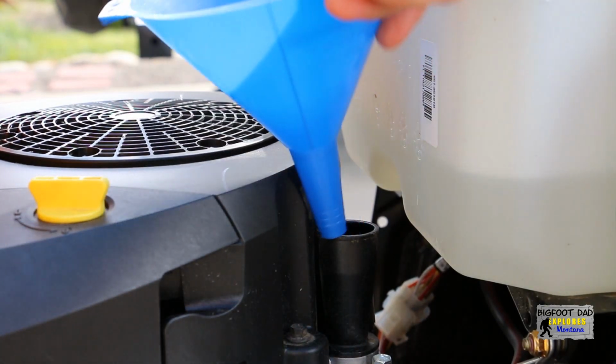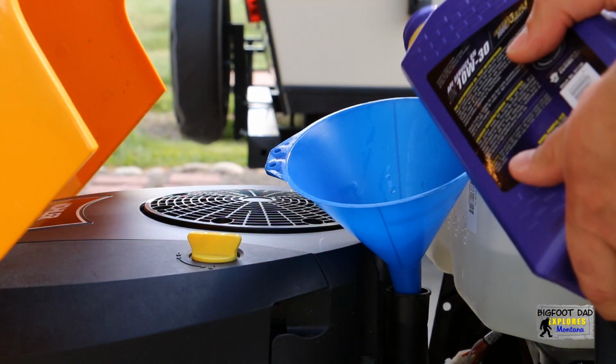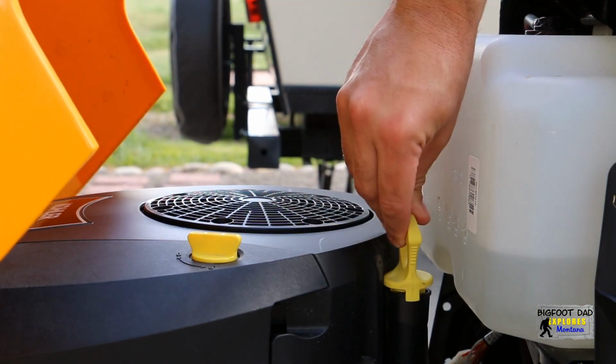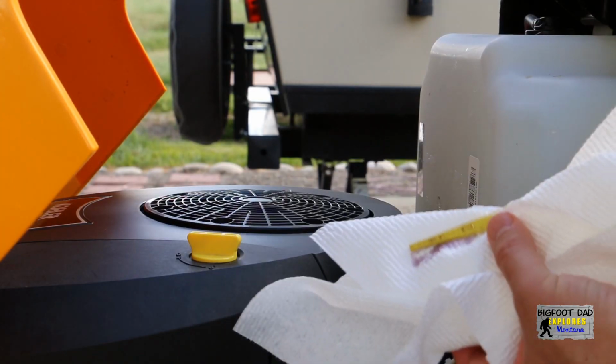Pour in the new oil through the dipstick tube. I like to use a clean funnel dedicated just for this purpose. Note that not all 2 quarts will be used. Check the manual for fill capacity of your specific engine and take caution not to overfill. Check and recheck the oil when you're done, and probably once more after a bit of runtime. It's as simple as that.